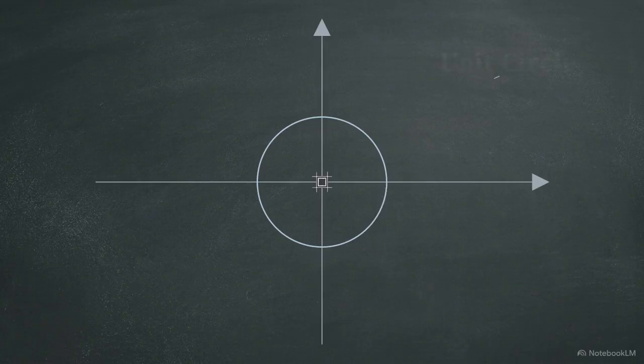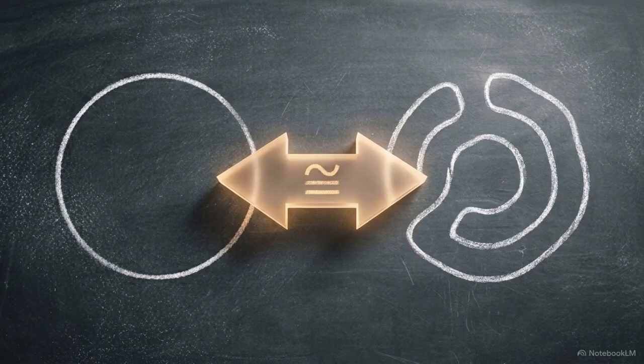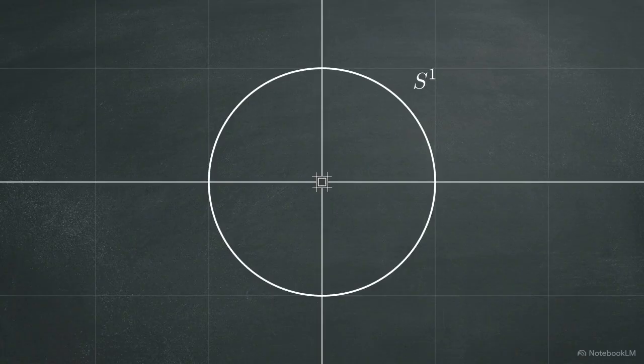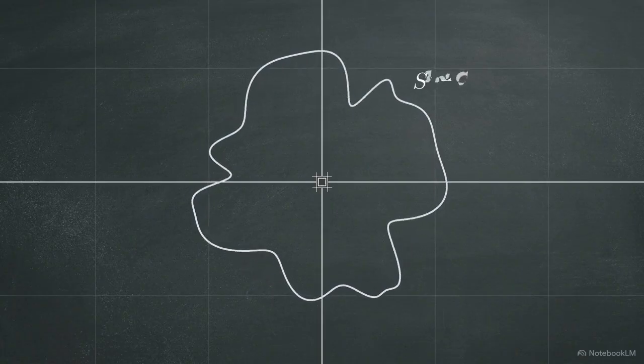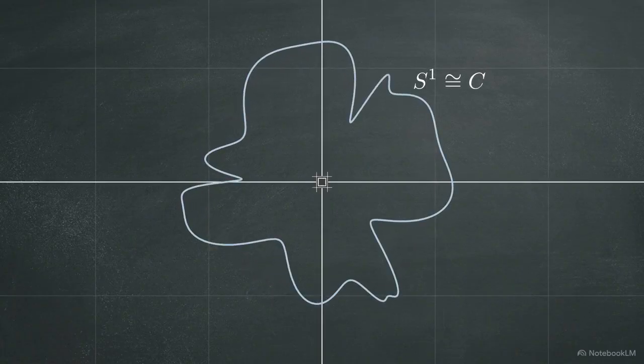This diagram shows our foundational building block, the standard unit circle, known as S1, centered on a coordinate plane. In topology, a homeomorphism is a specific kind of function. It is a bijective, continuous mapping that also has a continuous inverse. We use a homeomorphism to pull points from our perfect unit circle and stretch them across the plane, mapping them into a new, irregular, non-circular loop that we will call C.